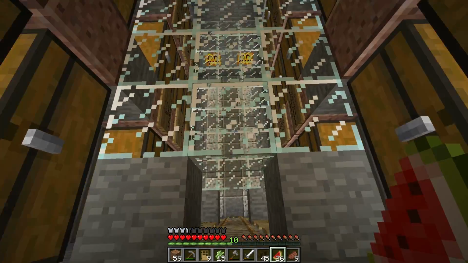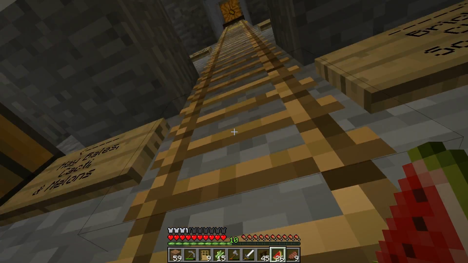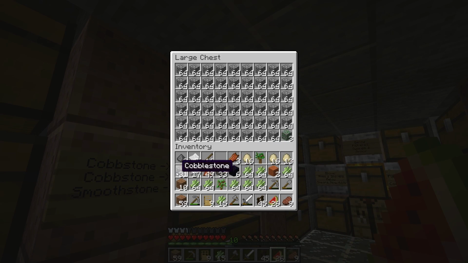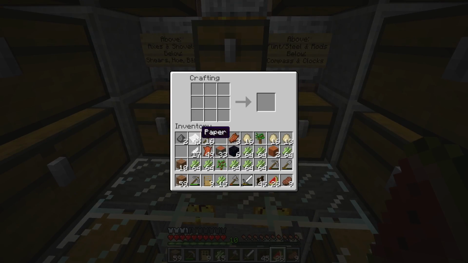I have not made a book in like 2 years. That's how terrible this is. Well, and I have too much crap. Cobblestone. There you go, mate. Have some cobblestone. Paper, paper, leather? Leather, leather, paper? Paper, leather, leather. Leather, paper, leather. Paper, paper, paper, leather? Yes!